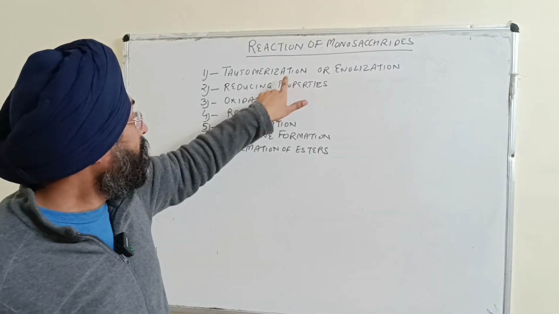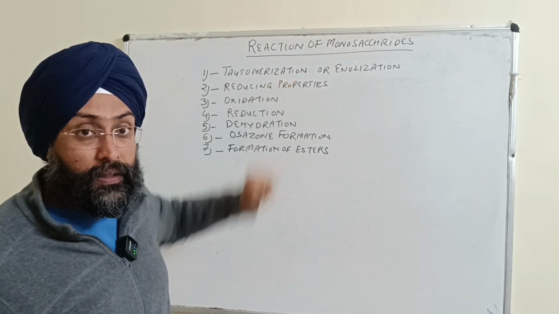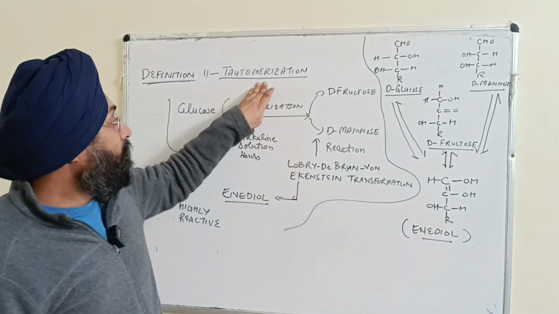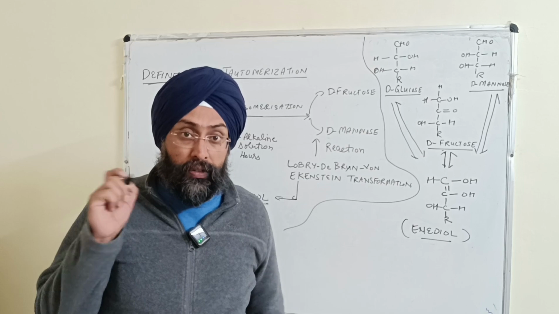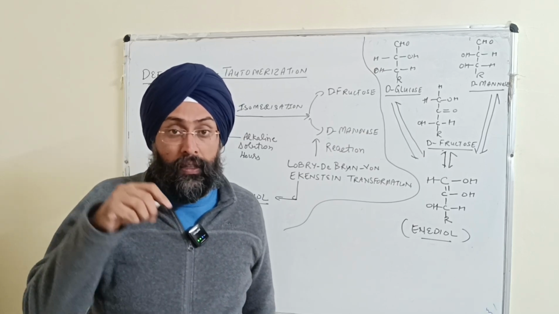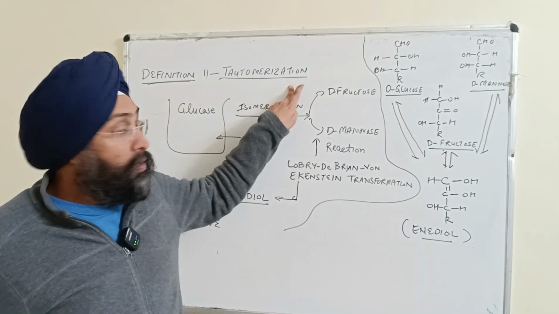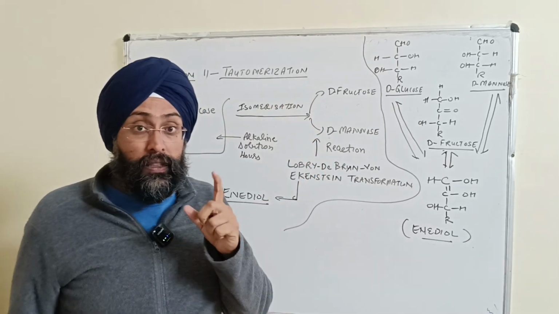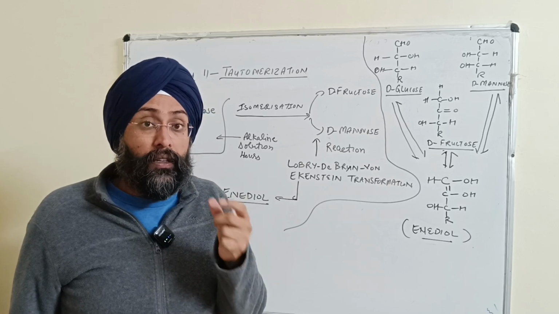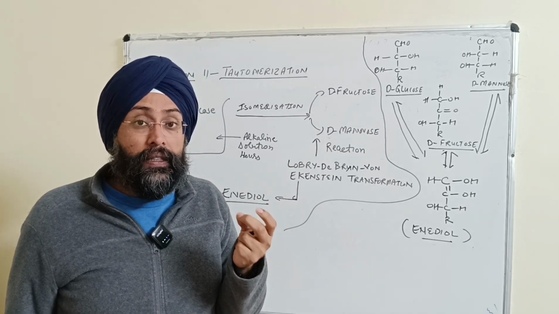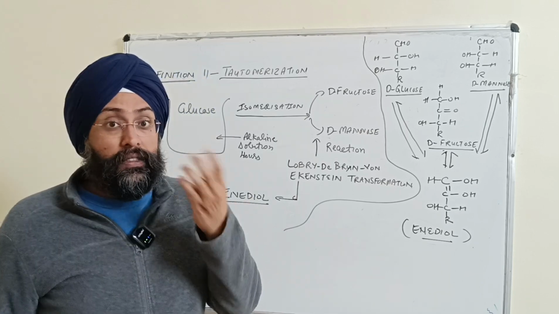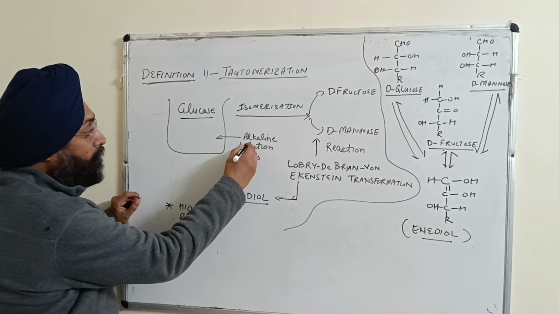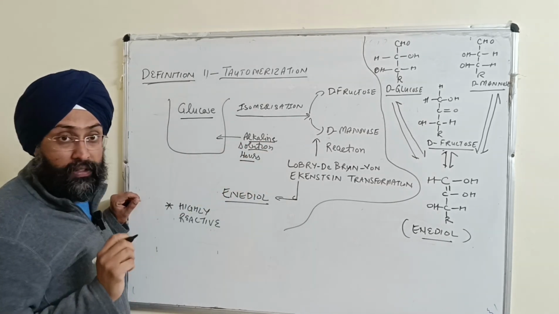So first of all I will start with the tautomerization and enolization reactions. Now I will start with the definition of tautomerization. The process of shifting of a hydrogen atom from one carbon to another results in the formation of enediols, and this reaction is known as tautomerization, right? And the sugar possessing an anomeric carbon atom undergoes this reaction, and moreover, let's take the example of glucose, right? So, for example, we have glucose, and we keep it in alkaline solution for several hours, right?